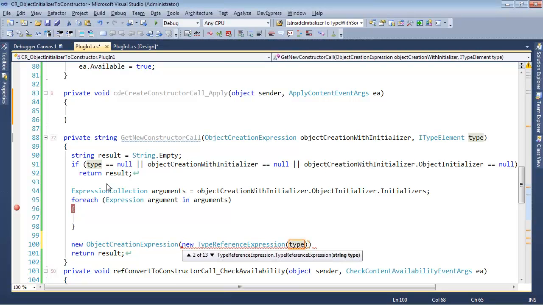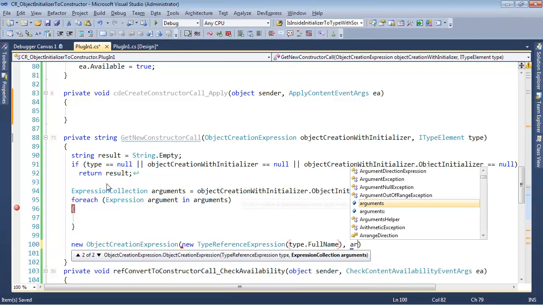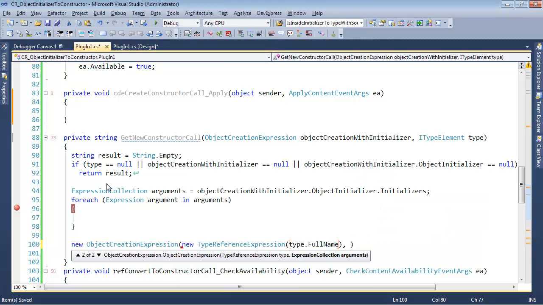So what we're going to pass in, I could pass in the name. I suppose I could say type.name.fullname, I think it has. There it is right there. And that could probably get us where we need to be. And so the object creation expression is there, and then we need the arguments over here. We need to create a new set of arguments that we're passing in, because the initializer arguments are not quite going to work for us.